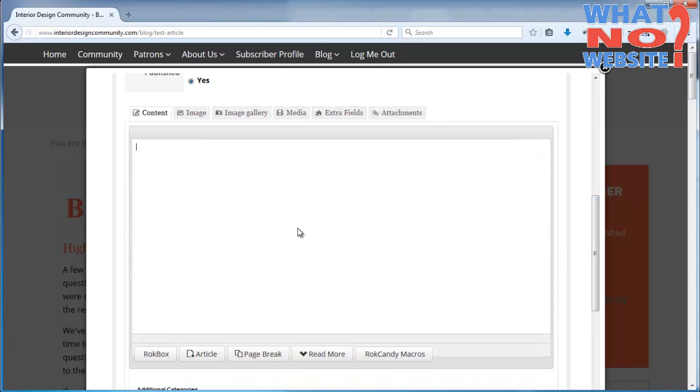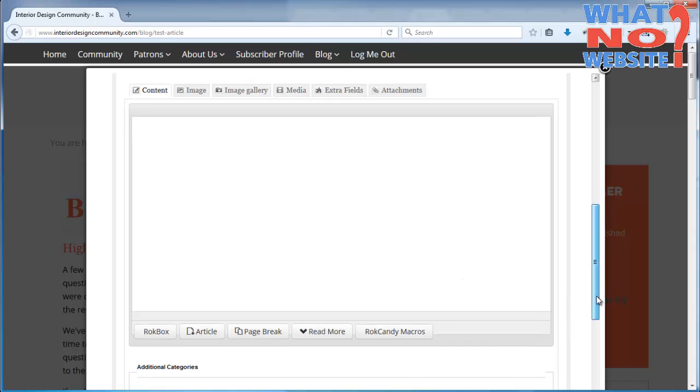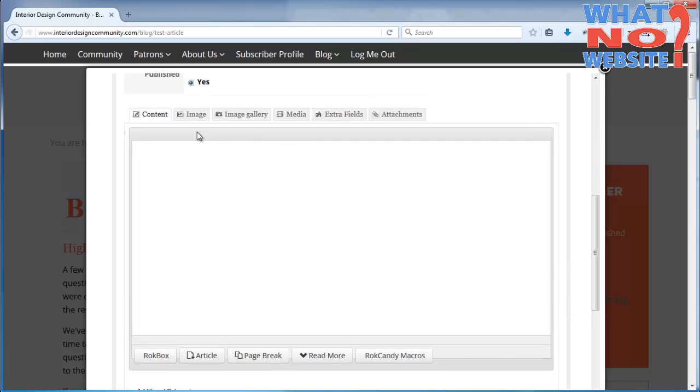Here is the editor area, and I'm just using a plain HTML editor, but you will have a regular editor toolbar. There will be a button down here for you to toggle the editor if you wish to turn it off and go to raw HTML. That's entirely up to yourself.